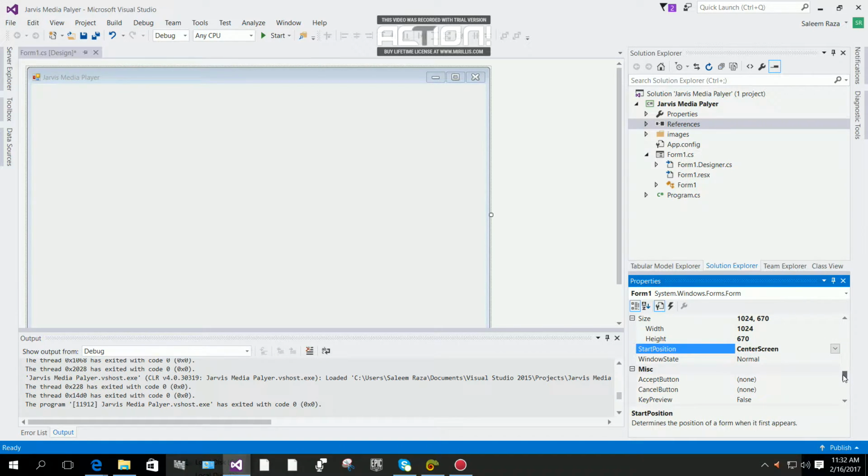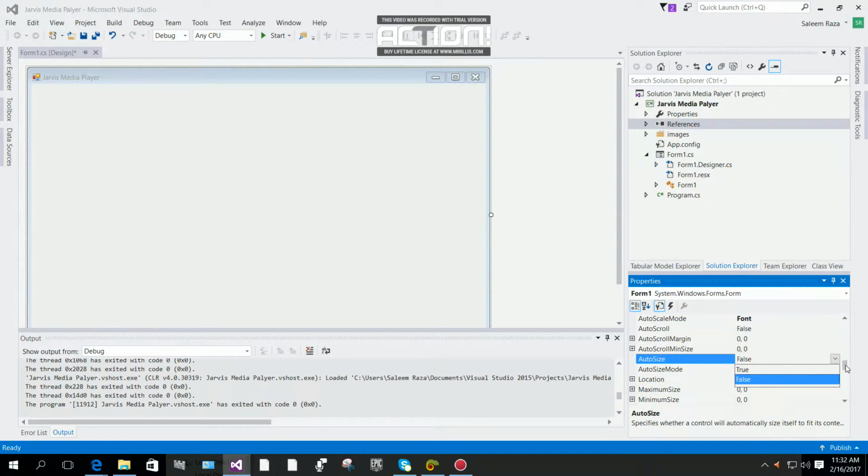Then we are going to change the auto resize. No, it's not auto resize.